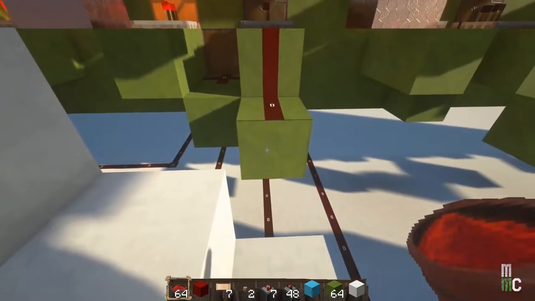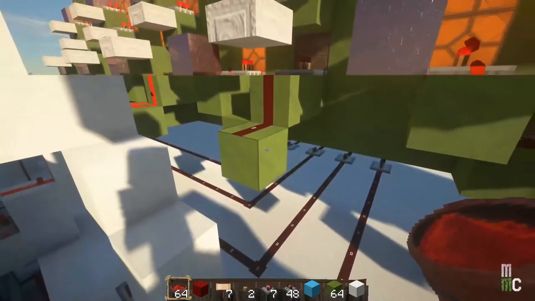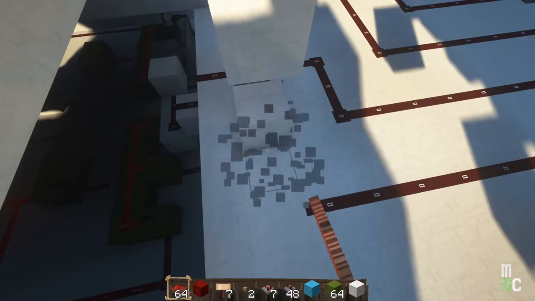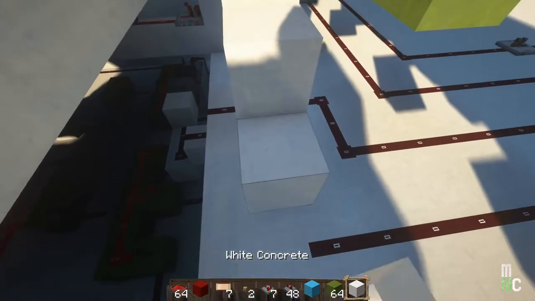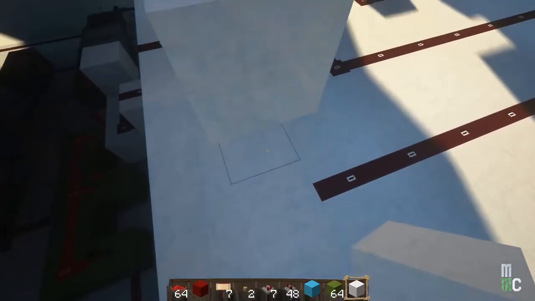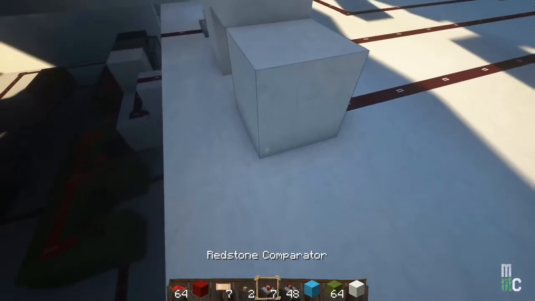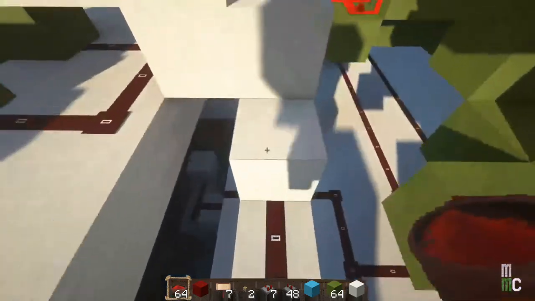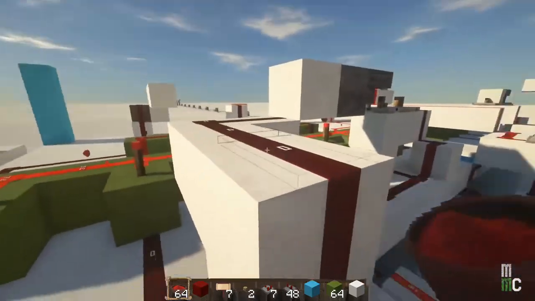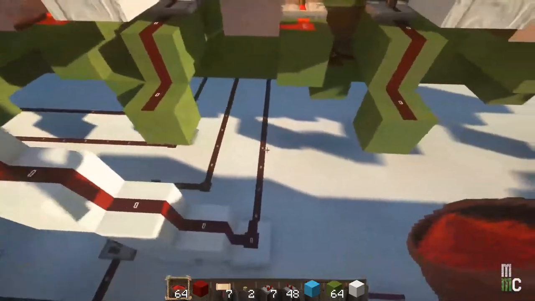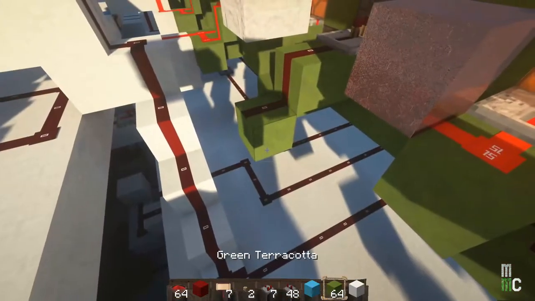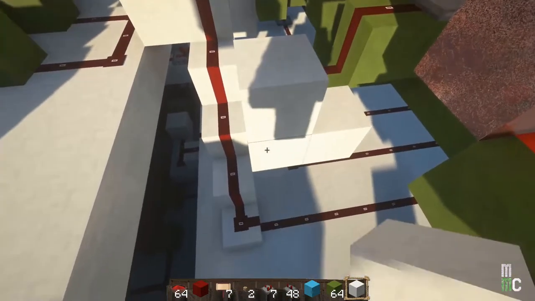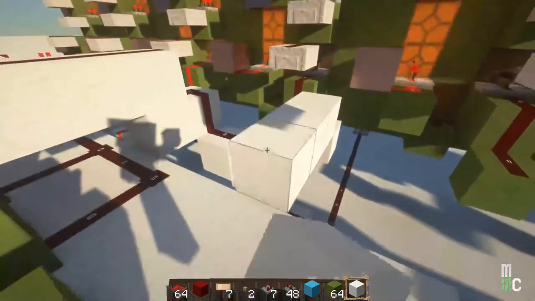It's going to be right in the way of our output, but we can bring our output over to this one. So let's go ahead and do this. I just need to get another block here. And one here. And then we'll wire that up. All right, there's the input of that. And then we're going to work our output by coming over to here first. And then up. And that'll keep it out of the way.